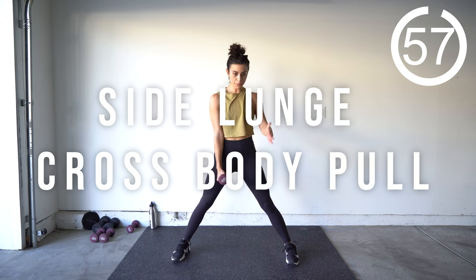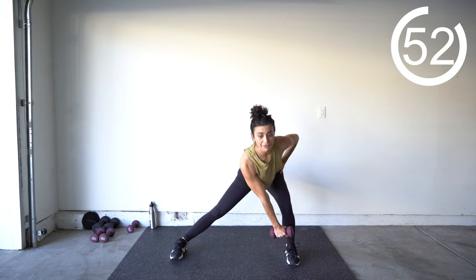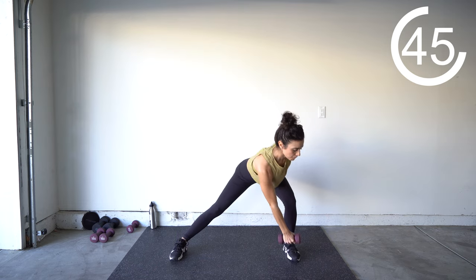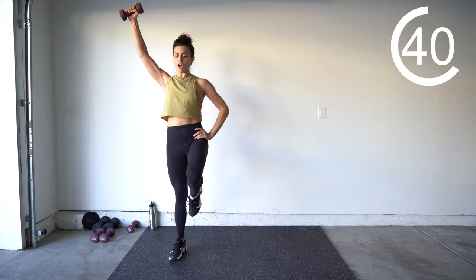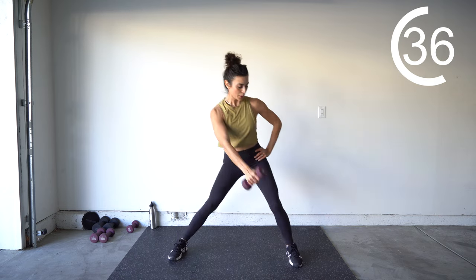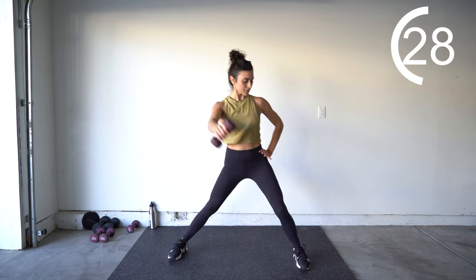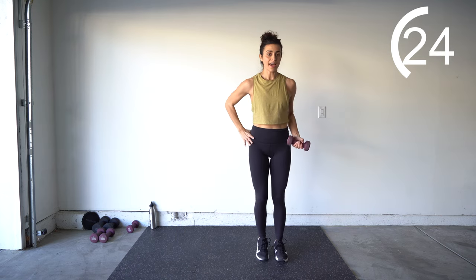We're gonna step out, toes pointed forward, reaching down, kicking those hips back. From there, we're gonna push off, bringing that arm across the air. Really pushing off of that foot. Keeping that back flat as you reach down towards your foot. Keeping that abs tight and switch sides.